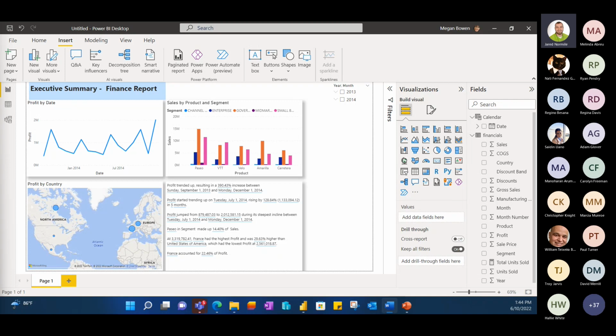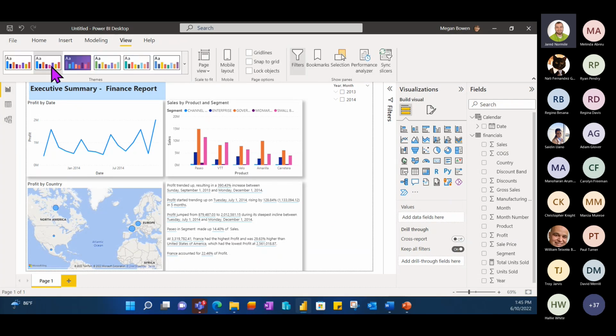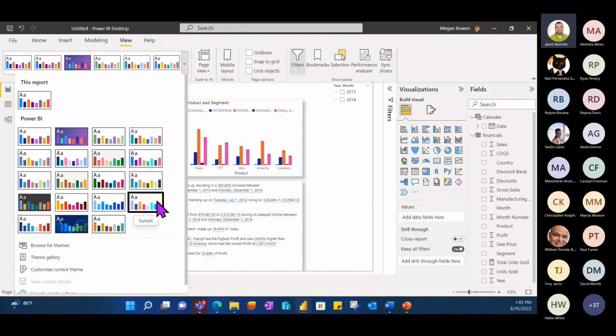Also, inside of Power BI, there are different color schemes that you can change as well. So that's going to be in the View tab. You see here we have our themes. So maybe you want to change the way these colors are. You can come in here and change the themes, and it shows you the different colors that will be used.